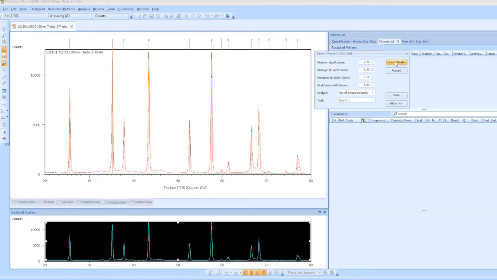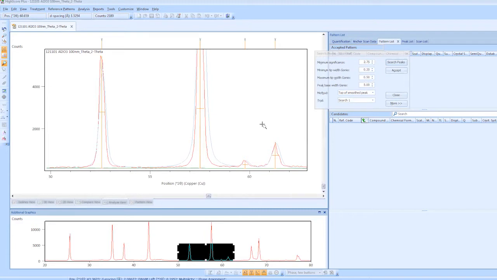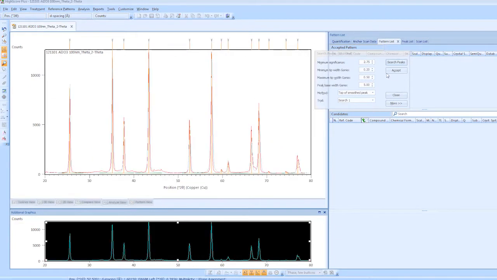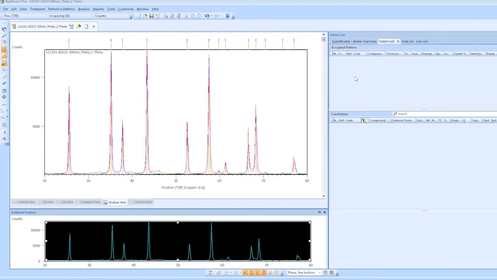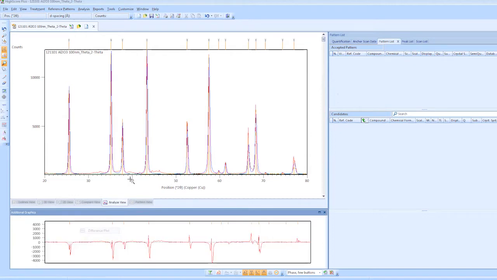So I'll search the peaks and you can see that it picked up most of these peaks here, right? Let's go right around here. So you see this light blue background? That's what it's saying is a peak. If you like what it says, we'll go ahead and just accept, okay? So one thing to note is you can see that it's got most of the peaks, but it doesn't have all of them. So now this is where you have to come in and actually do a little bit of addition by yourself. The other thing I'm going to look at here is the difference plot, okay?